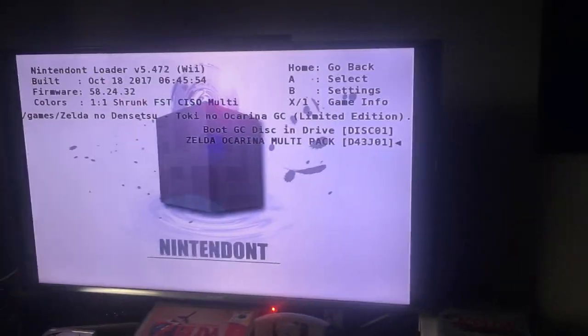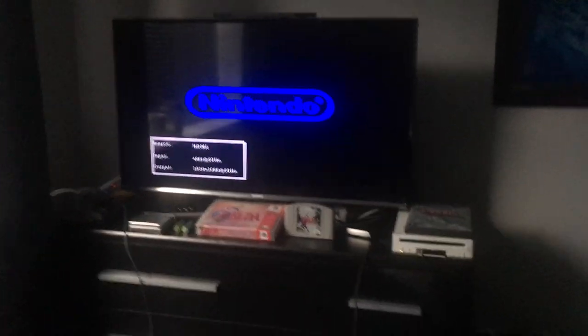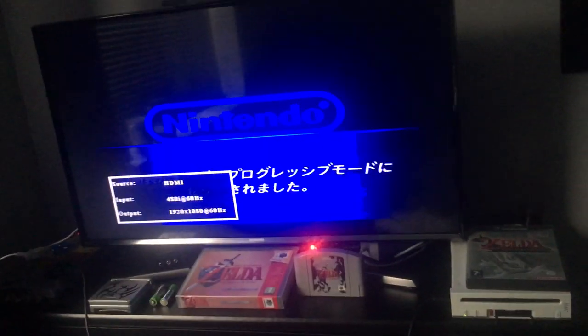SD card, I have that on. And then we can see here, I have the Ocarina of Time multi-pack. That's the Japanese ISO of the game. That's on my SD card. So I'm going to boot it up. And I have to use a GameCube controller. I've already plugged it in. Well, first I'll get this screen. A progressive scanner. This is what you get in NTSC versions of games. You can't get them in PAL games.